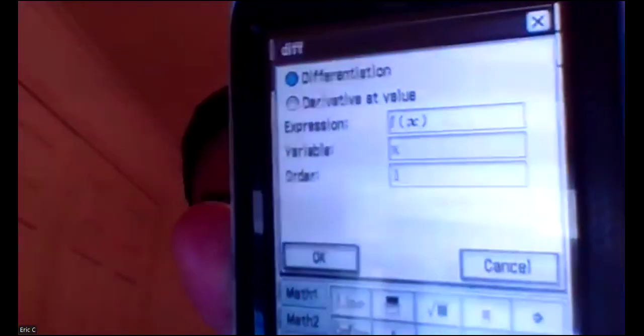So what you want to do is go to interactive, and go for calculations and diff. There's a couple of ways to do this, but you can go using this way. Go for diff at the start. And then for the expression, you can put f of x. So go f of x here, like so, and then just go OK.